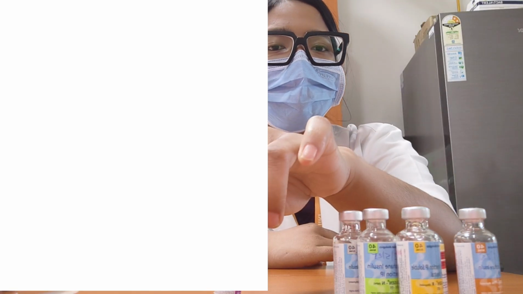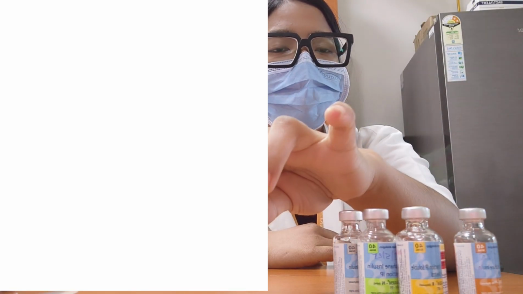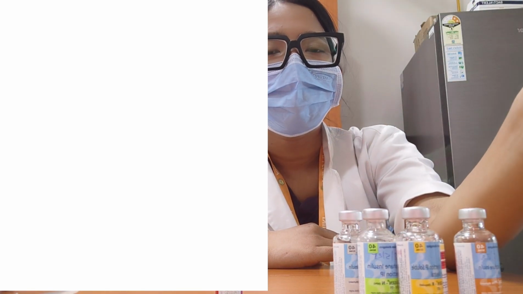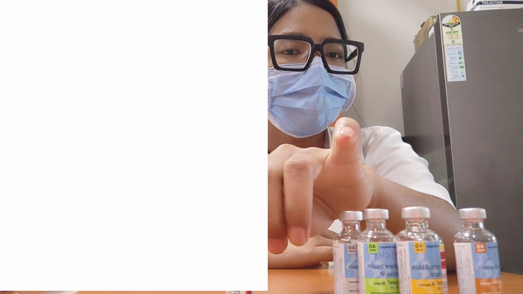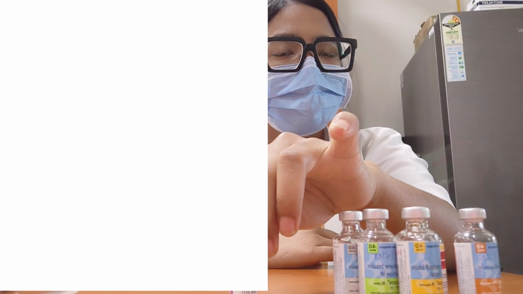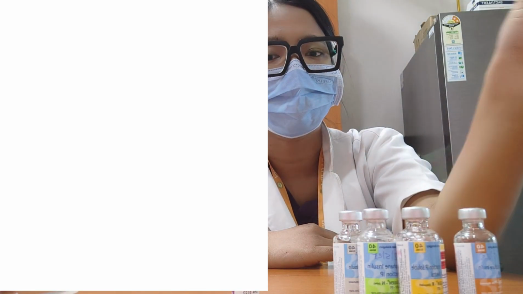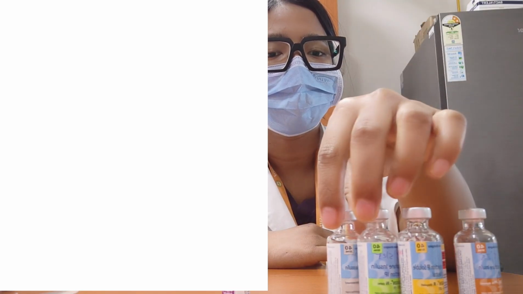Suppose you don't have this syringe and you want to take it with the 100 international unit syringe. Okay, so 1 ml is equal to 100 international unit. If you want to take 80 international unit, you need to take 0.8 ml, not 1 ml. You should take 0.8 ml with the help of the 100 international unit syringe. Okay, so you should be very careful. You should know the difference, like which syringe to be used for which insulin.